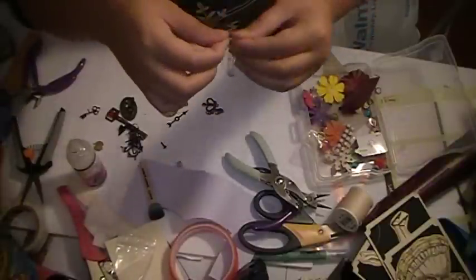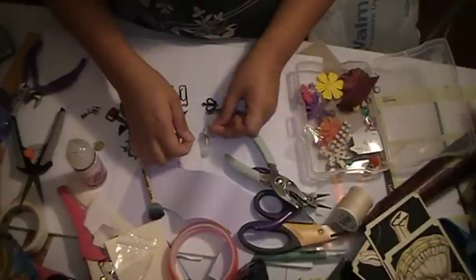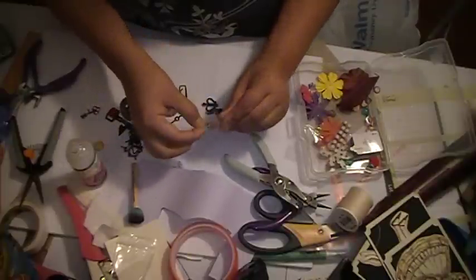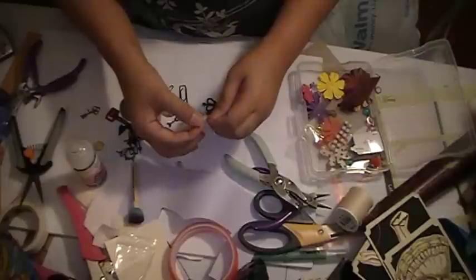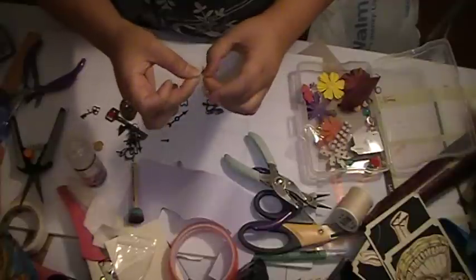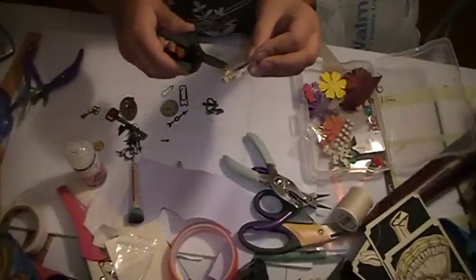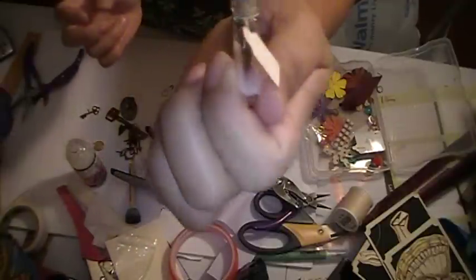And then tie another knot. Just kind of be gentle with it and patient. There you go. There you go. And then you could just snip off the excess. Or, actually, I'm going to tie another knot. And there you have it. There's your Drink Me label with your bottle.